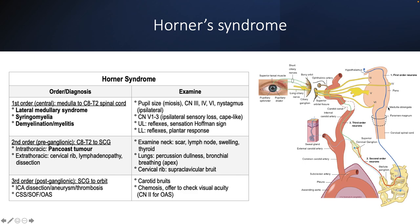You know, lateral medullary syndrome has this 4S, right? So you really need to look out for whether there's any lateral medullary syndrome by checking, other than Horner, is there any nystagmus to suggest ipsilateral spinocerebellar tract involvement? Is there any ipsilateral spinal nucleus of the trigeminal nerve involvement, in which your V1 to V3 on that same side will be reduced, with contralateral spinothalamic sensory loss on the other side? Let's say this patient has a right Horner, you expect the right V1 to V3 over the face reduced, with also reduced pain and temperature sensation over the left upper limb and lower limb. But there's no weakness generally.